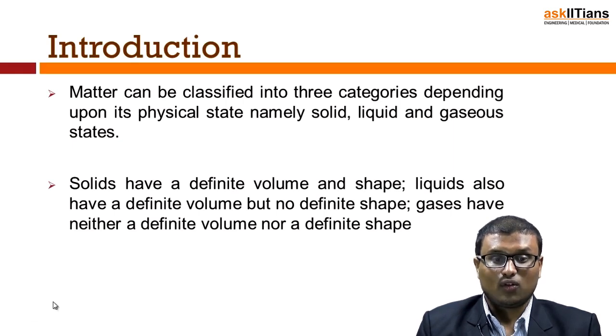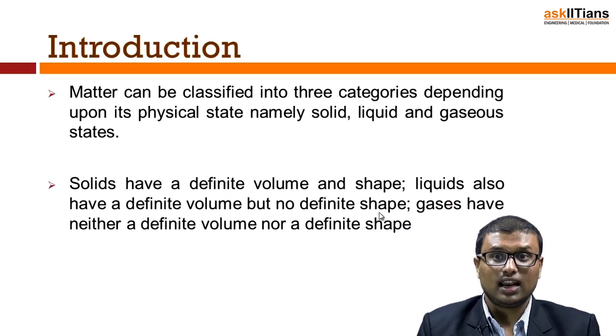So what is the physical state of a solid? Solids have a definite volume and a shape. Liquids have a definite volume but no definite shape. Yes, this is a very important point. So what can I say? I can say that a liquid always takes the shape of a container.